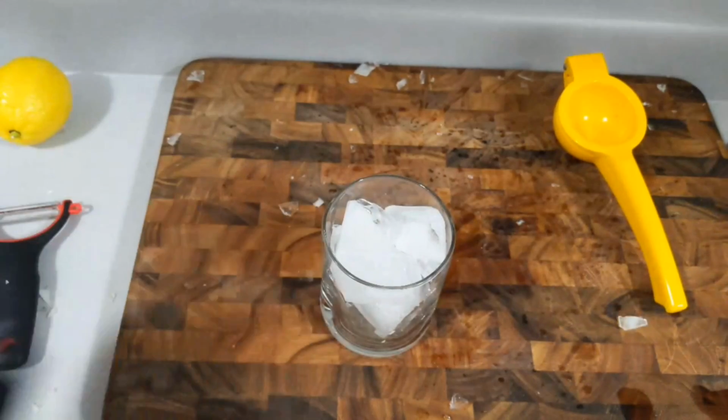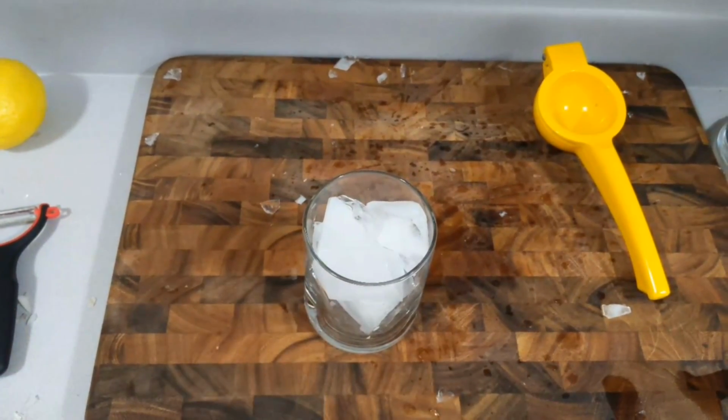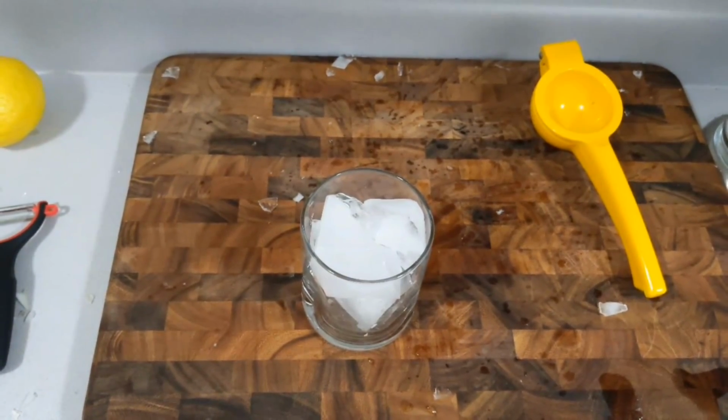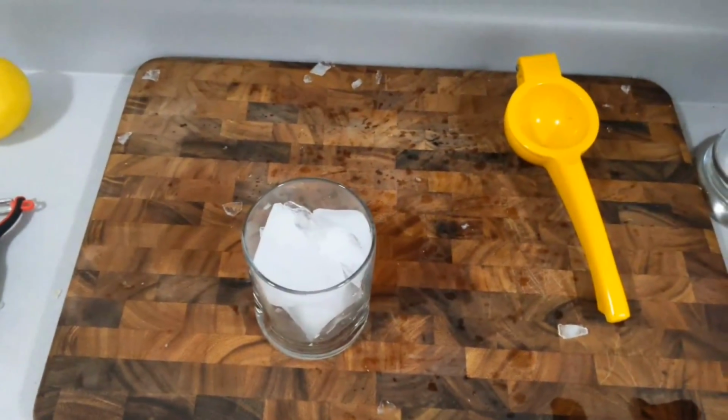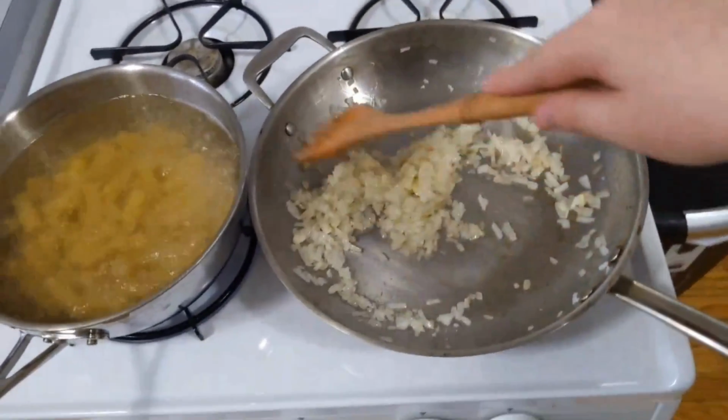All right. So we're making, it's kind of an Amaro spritz situation. I based it loosely off a recipe from Alex Delaney at Bon Appetit called the Little Ripper. Hold on, I'm concerned about the onions. Keep them moving, boys, keep them moving. We don't want the ones on the bottom to brown.